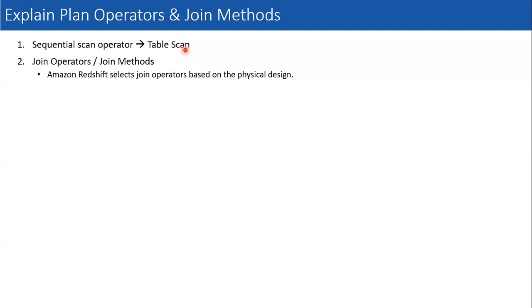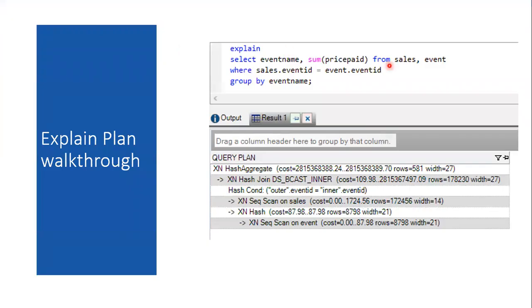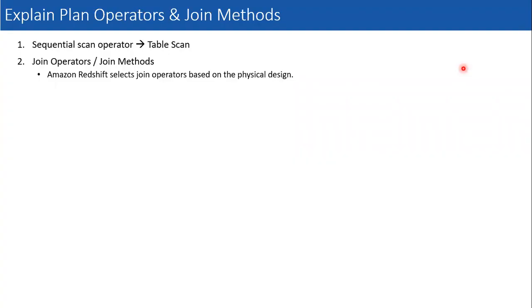And we are having two tables, right? So we are having the sales and events tables being joined here. Whenever we join, there is an algorithm that steps in for how to join these two tables. That is called a join algorithm or join method, or we can call it a join operator in Redshift terms. How we design our table influences what join method I'm going to use to join these two tables. There are three types basically. We are having a nested loop, we are having a hash join, and we are having a sort merge join. In here it is called a merge join.